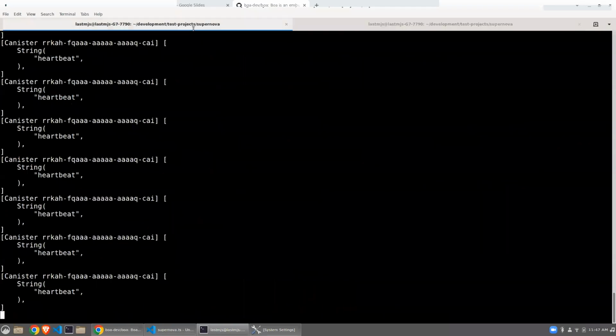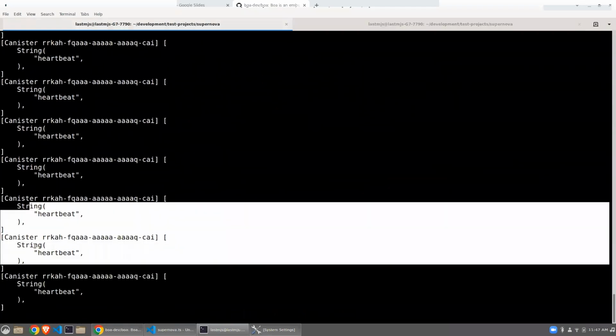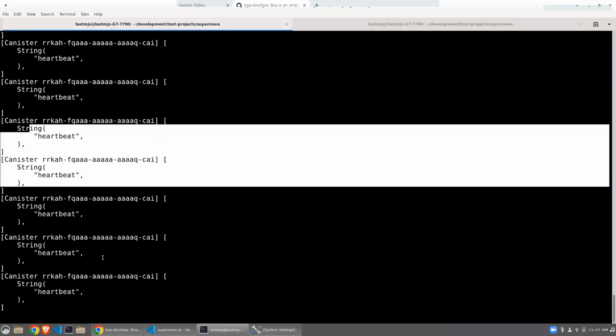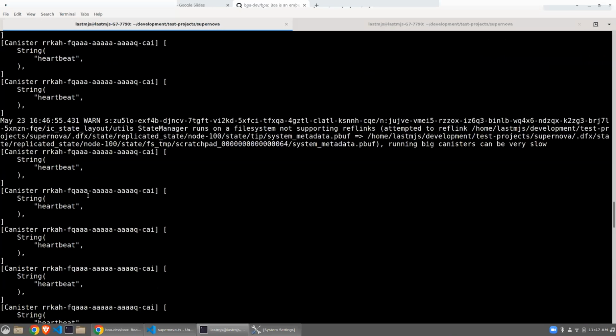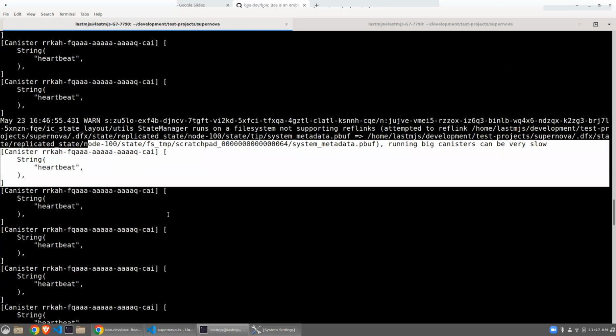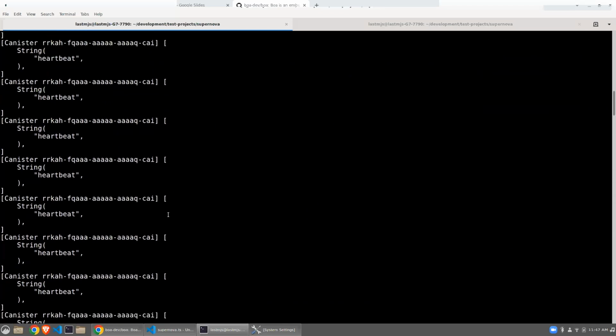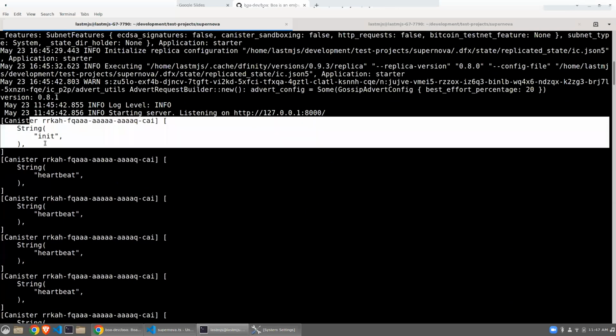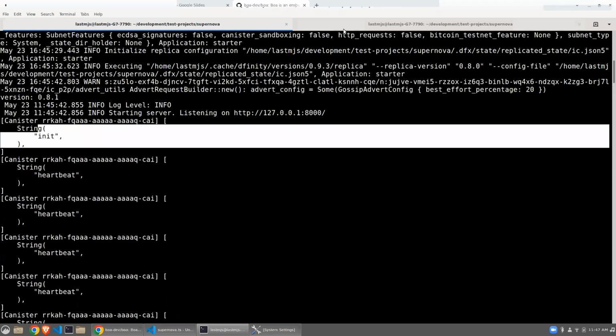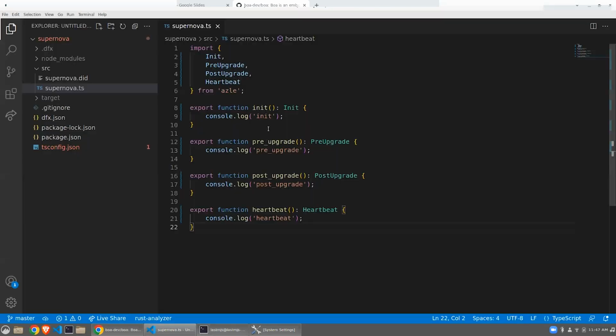So let's go see what happened. Okay, check it out. So this heartbeat is being called every second or so. And we have to go all the way back. Here we go. Init was called that first time. Now let's walk through a pre and post upgrade. So I'm going to just comment out heartbeat.